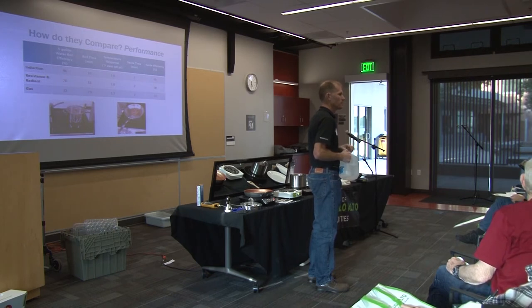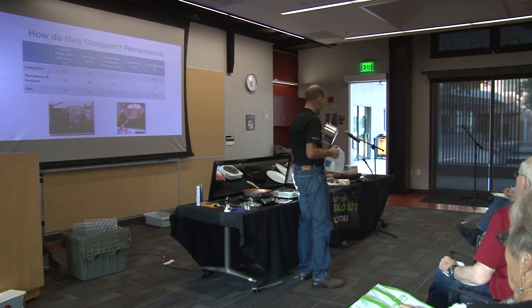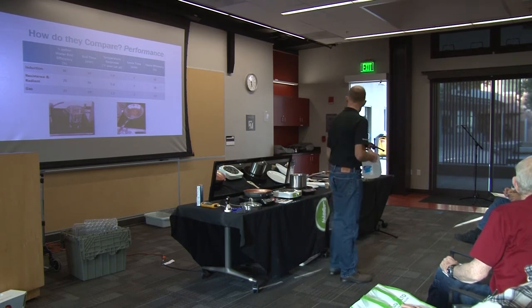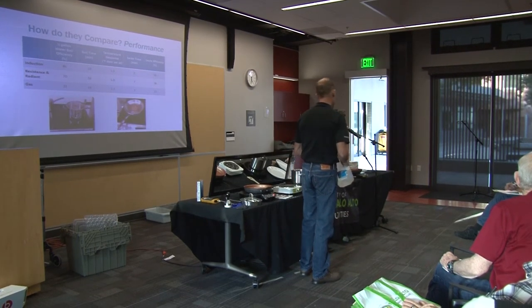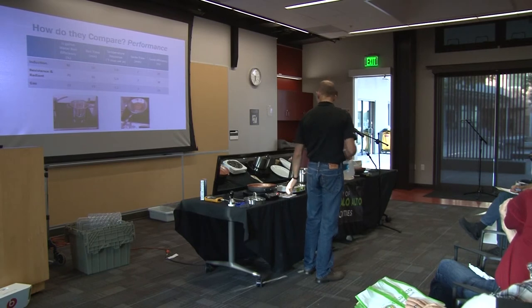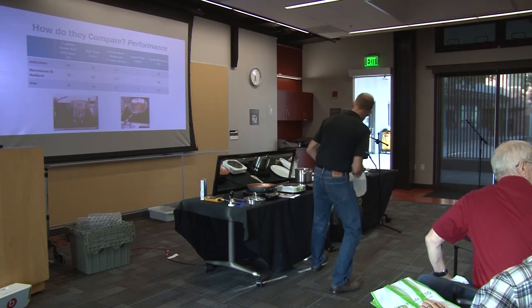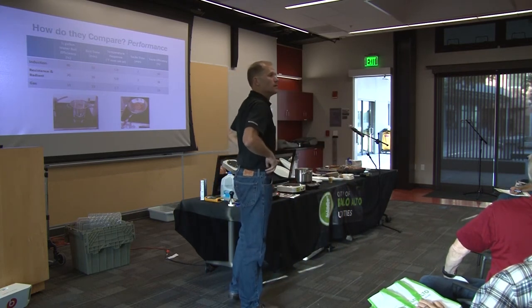Audience: You can get really good deals at IKEA. Speaker: They should have the symbol on the bottom for induction. Carry a magnet in your pocket. Audience: I just spent a month in a European country where every cooktop I saw was induction, but they tended to be kind of scoured up and scratched. Could you use thin film layers like cap gun or silicone to prevent that? Speaker: In terms of surface maintenance I would defer to the manufacturer's recommendations. Audience: I have five years of history cooking on induction — we use cast iron pans and just put a piece of parchment paper down because the surface doesn't get hot so you can cook on top of the paper.